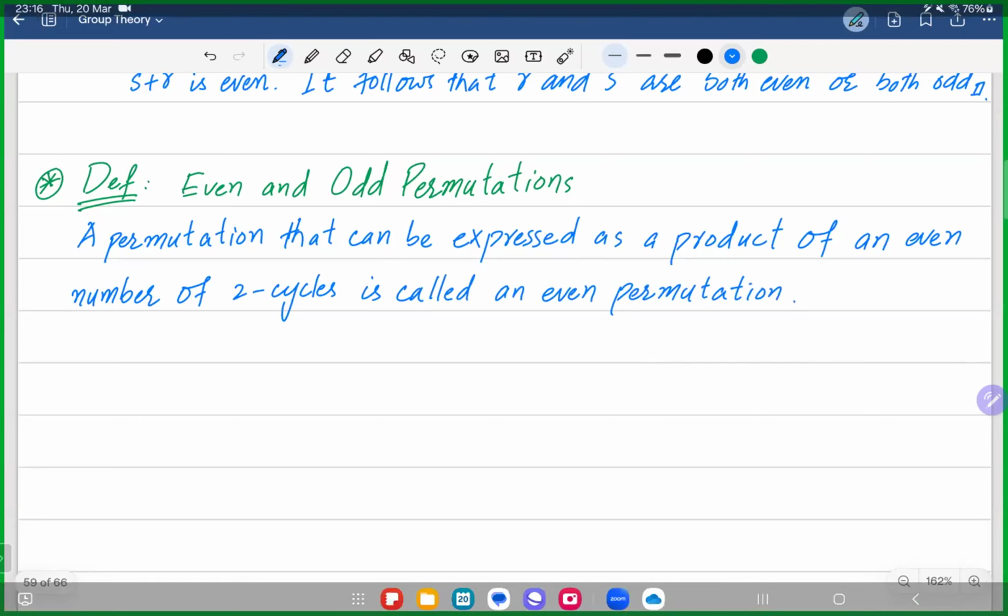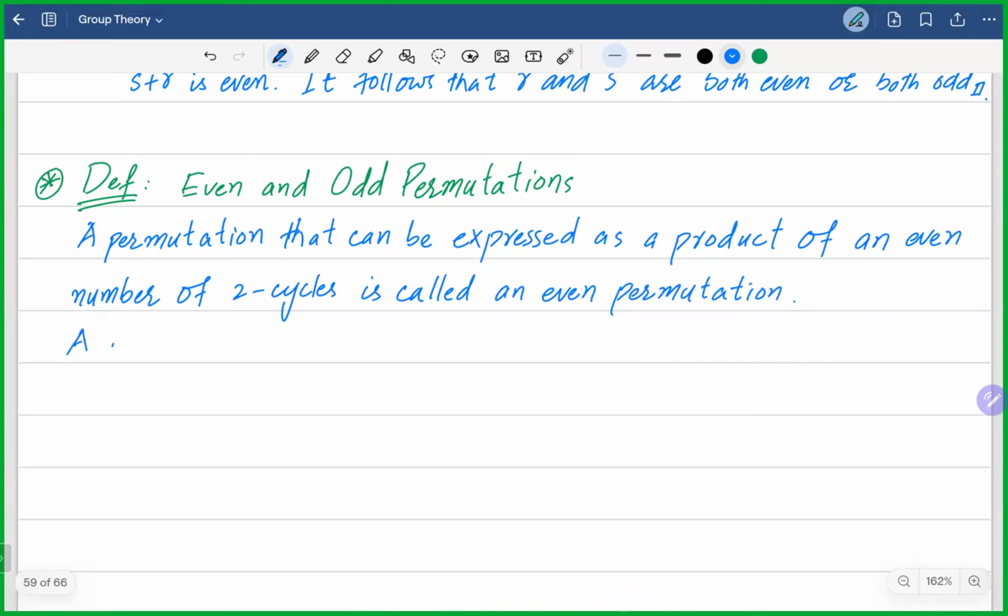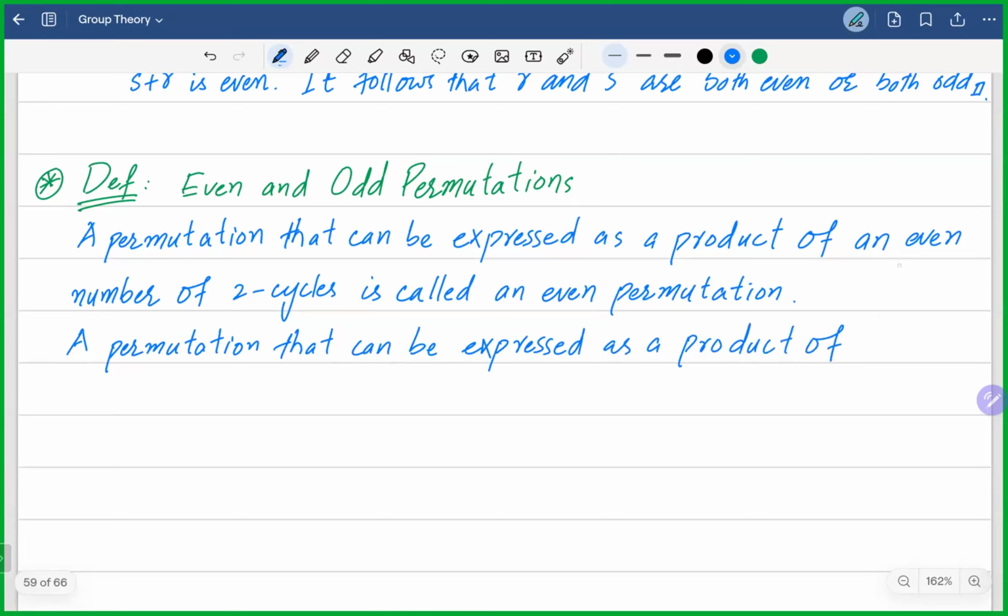Okay. Similarly, a permutation that can be expressed as a product of an odd number of two-cycles is called an odd permutation.